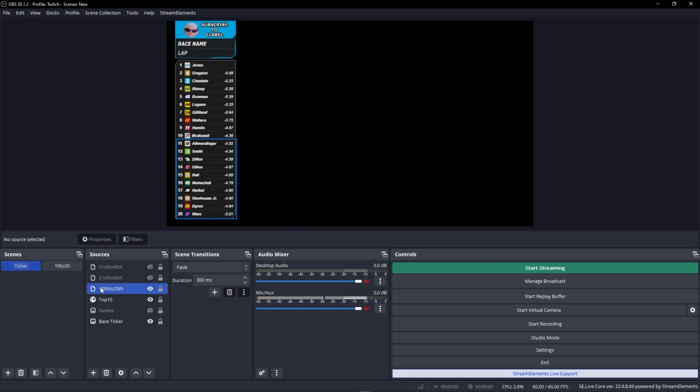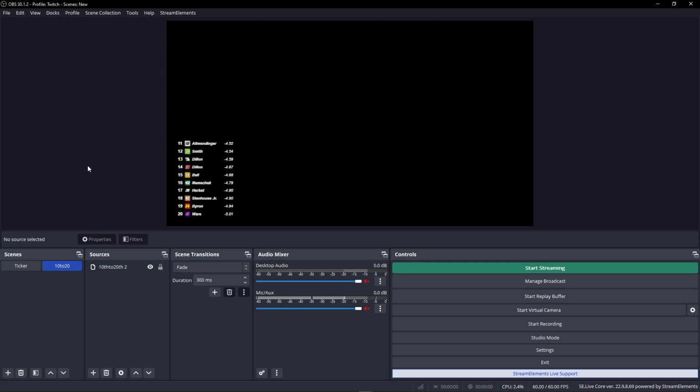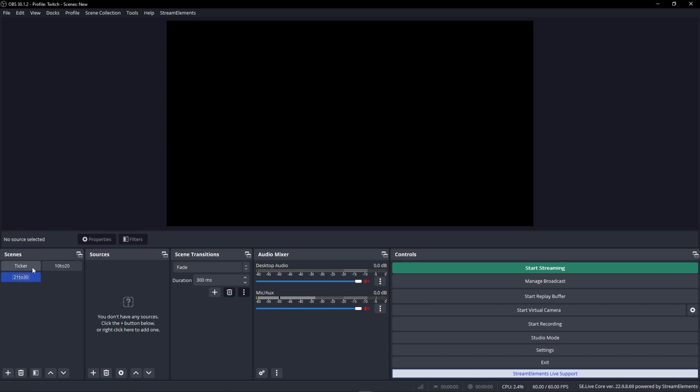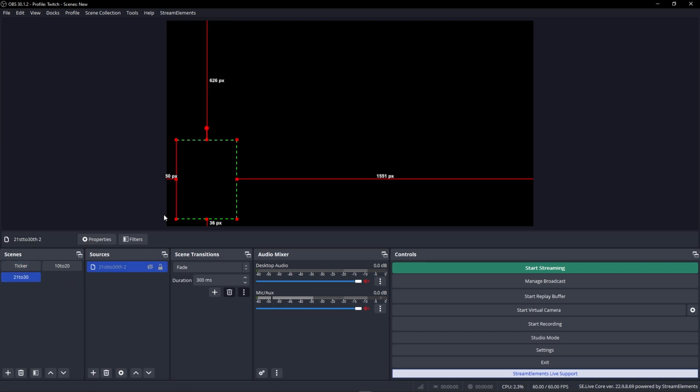Then you just want to right-click this, copy, go into here, right-click, paste as a duplicate. Very important, paste as a duplicate. And we're just going to leave it right there. And as you can probably guess, we're going to add another one, 21 to 30. We're going to go in here, copy 21st.